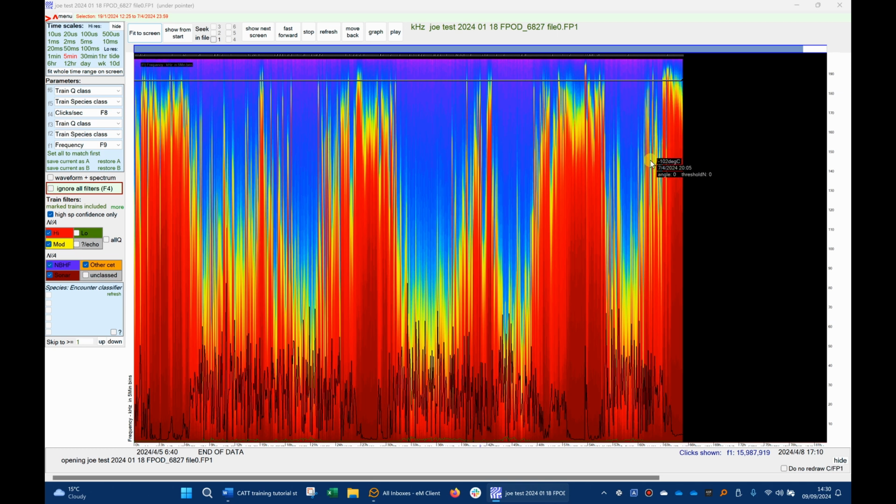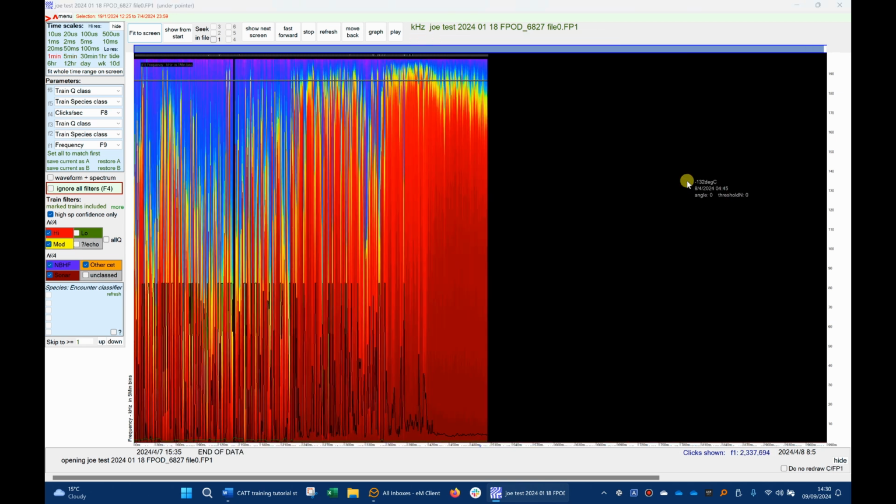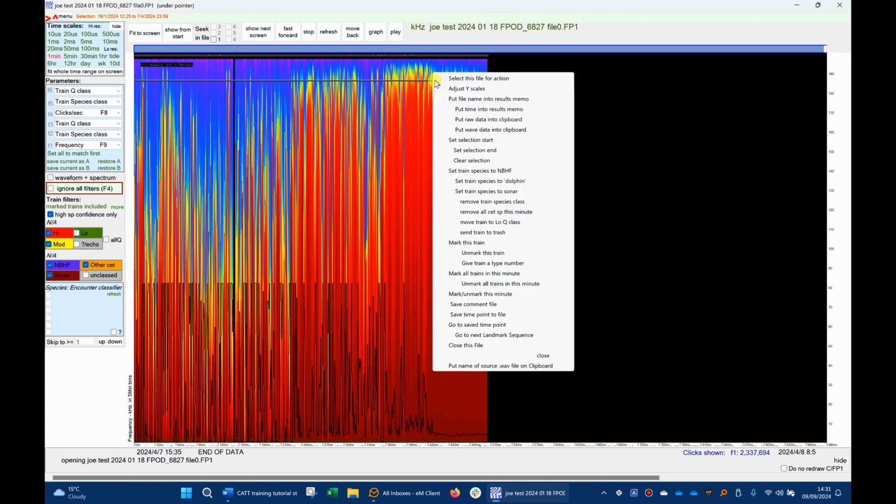So I can see there is, it looks like a little bump at the end there, but really not very much at all. So another way I can zoom in on the file is to right click and drag across it like that, and that will zoom in on that bit I've selected. So I can see it's fairly consistent through here. It's fairly clean right to the end, so I'd be inclined to leave that. All this red creeping up here is low frequency noise, so that may be handling noise where it was being hauled up. So I might come a little way in there, and again right click and set selection end.